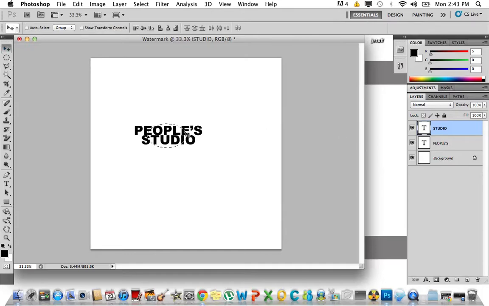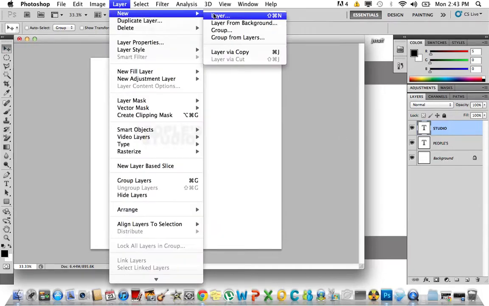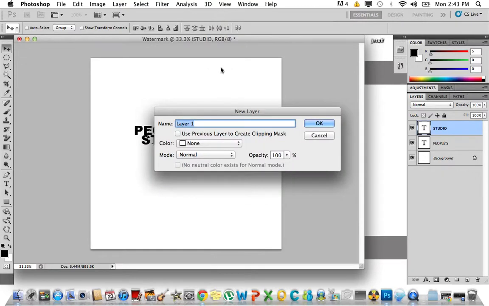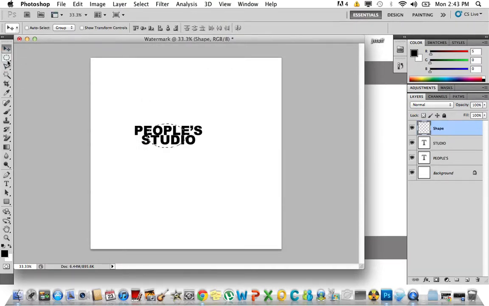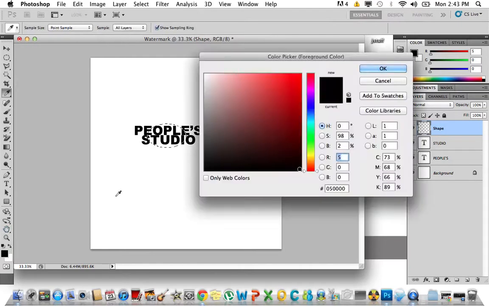You have to make sure that you create a new layer when you do this for your shape, and just call it shape, and then go ahead and do your elliptical marquee tool or whatever shape you want and create that. Then you can go ahead and paint in that circle, and it'll only paint in that circle. Let's say we want to do like a deep red color.